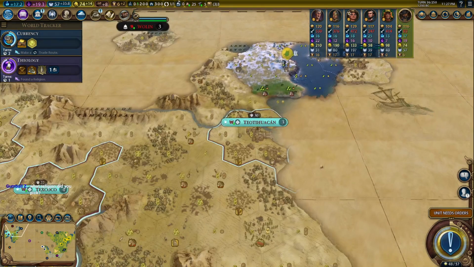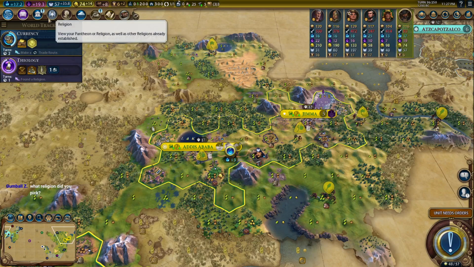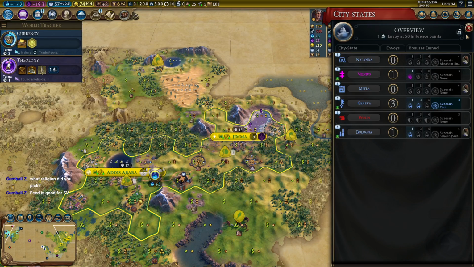Yeah, with the city-state distribution, it almost seems like science victory would be good here. We'll see. Maybe it'll end up being science. Four scientific cities. Gumball, I took Feed the World and Lay Ministry. What would you recommend here, Gumball? What would you have taken? Feed is good for science victory. Yeah, true. Maybe we should. Maybe we'll just do science victory. I guess we did an early theater, but I guess that's okay.